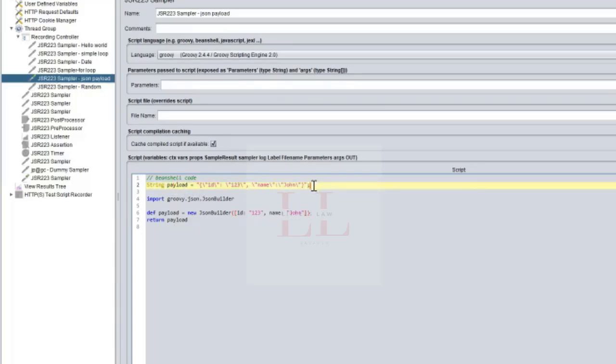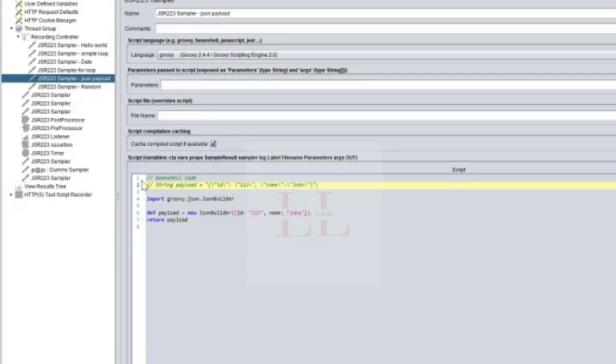But just imagine when you're doing the same thing using Groovy. It's going to be very, very simple, right? All you're going to do is define your value in a payload and use a JSON builder. Just define ID equals 123, and the name is going to be John. Just that. But just imagine, if you miss any of the double quotes or any of the backslashes, it will definitely throw a lot of errors. If it is just one line, you're able to see it, but if it is multiple lines, you definitely do not know where you missed it. So it actually reduces the complexity in terms of using it, right?